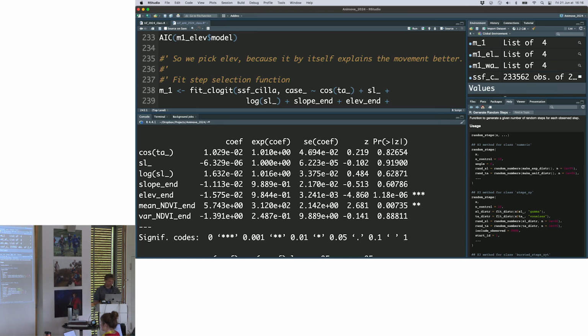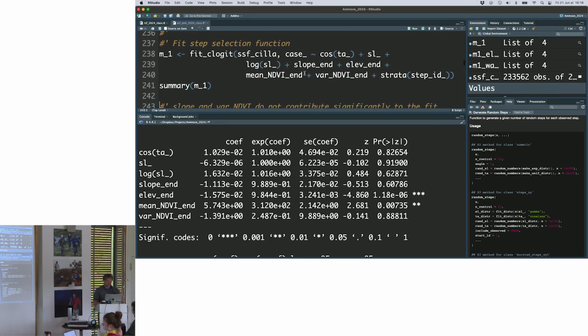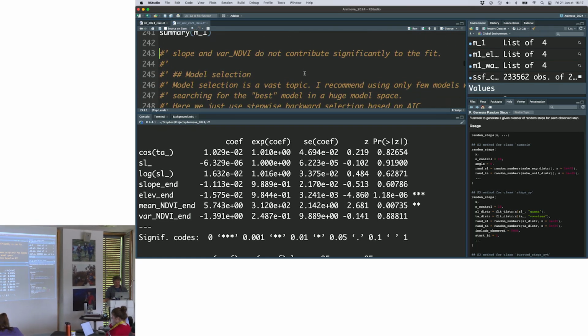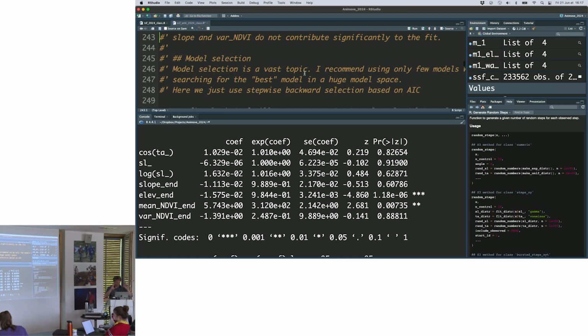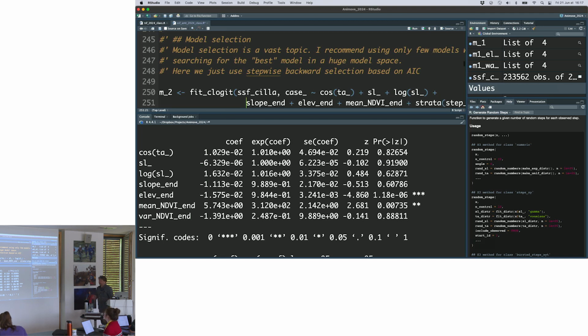And all I wanted to show you here is how you can then, by using AIC, get to a smaller, optimized model. And so here I do this more or less by hand by looking at the parameters that we have here, and then throwing out the least significant variable, and then checking with AIC where I should stop.